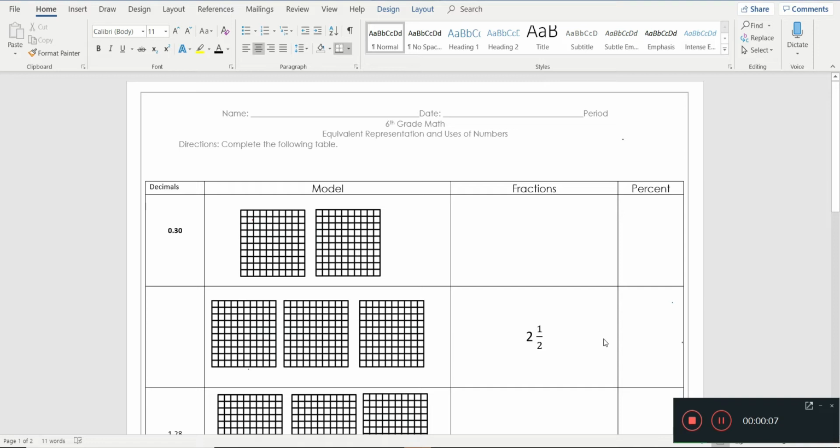Math lesson today. This is Mrs. Rochelle Delore, and we're going to learn about converting decimal to percent and percent to fraction, or decimal to fraction, and we're also going to visualize it through this model.